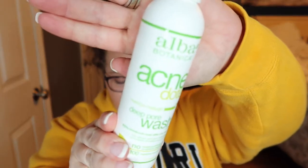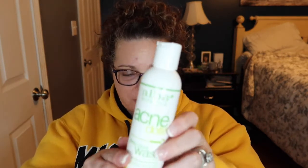A good example of something that didn't work is the Alba Botanicals Acne Wash. We did use all of it, but as body wash, not face wash. The reason is I broke out so badly in cystic acne after using it on my face — something in there I didn't react well to. I'm wondering if it has tea tree oil because tea tree is supposedly great for skin but is not great for my skin. I will not be buying this one again.